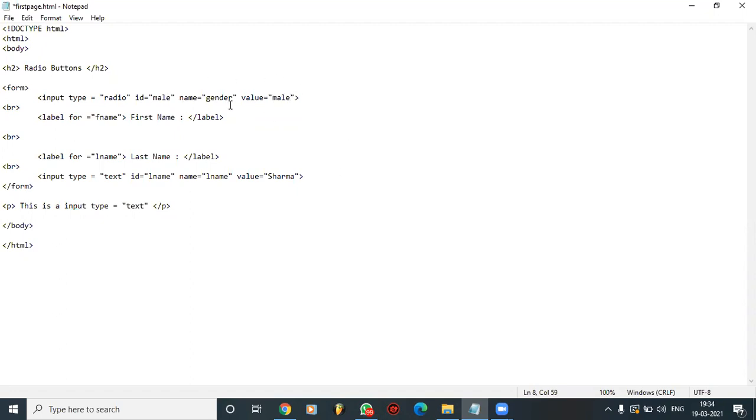Okay, now label for male, it's male, then break tag is there.